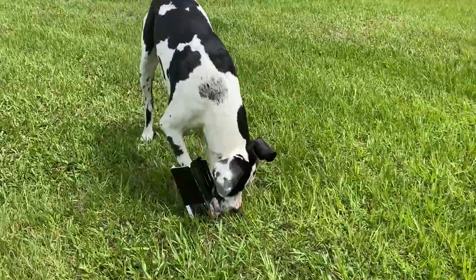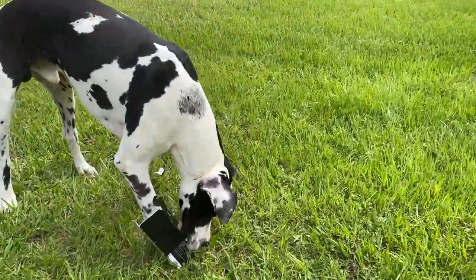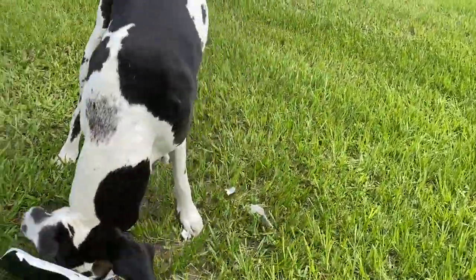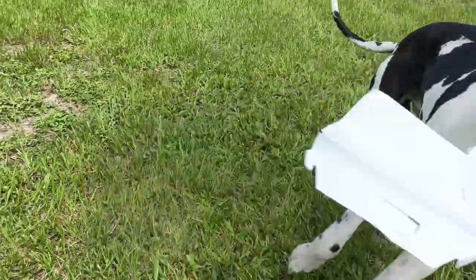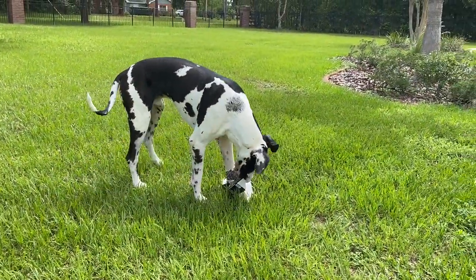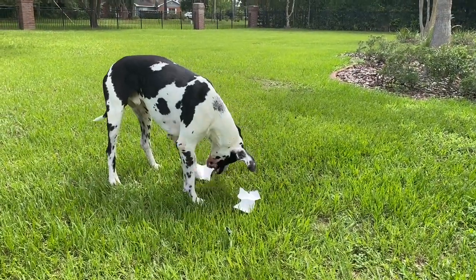All right, come on, Mike. Let's take it to the garbage can. Mike, Mike, Mike — we don't need to shred it before recycling. Come on, Mike. Get the last of those crumbs out. And away I go. Looks like Mom will be carrying her own recycling. Okay, that's enough fun. Thanks again.